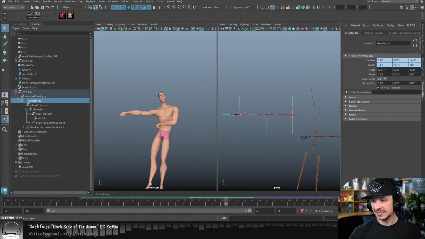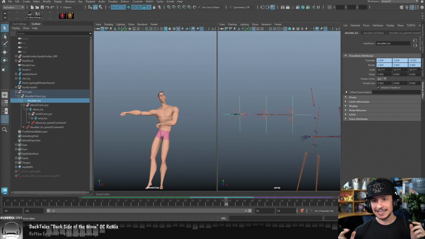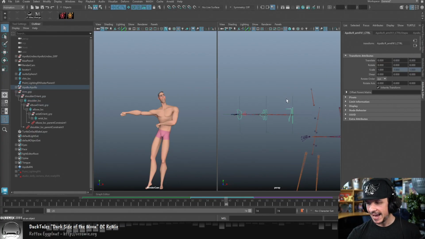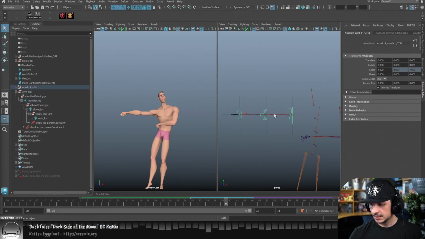Our locator is in XYZ. Most rigs that I've tested it on, it doesn't really matter. Some rigs, it does matter. So if you want to be extra careful, you want to just make sure that those match.